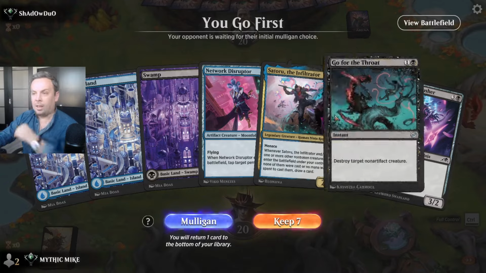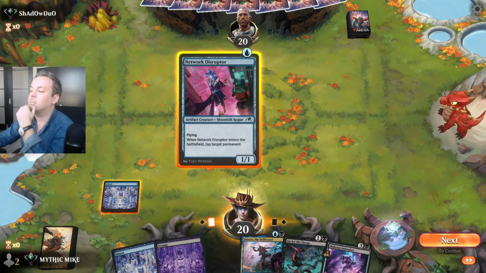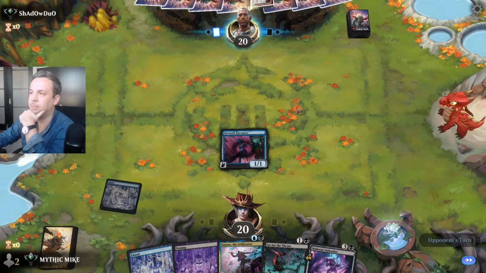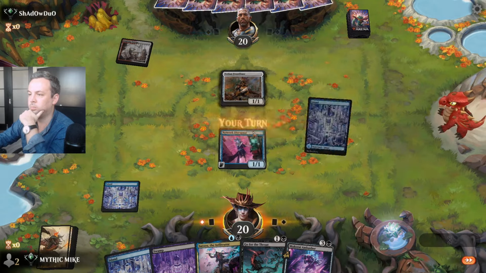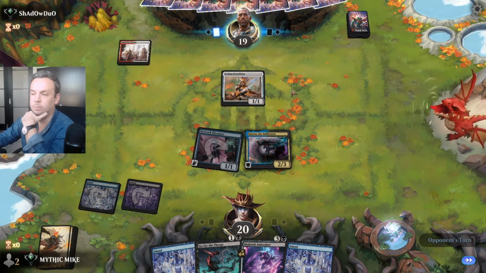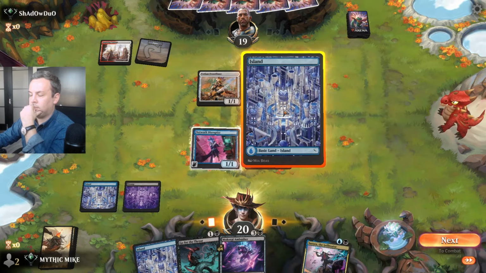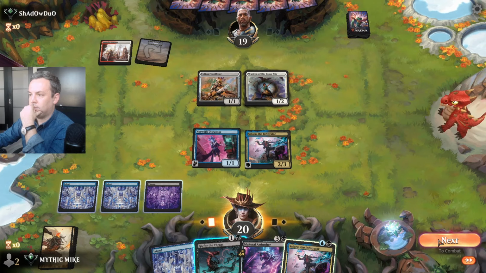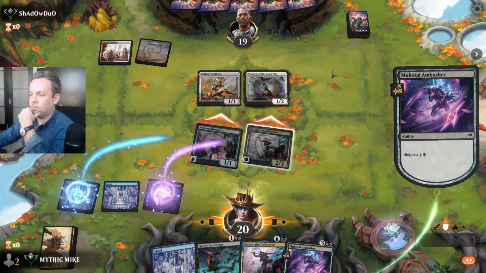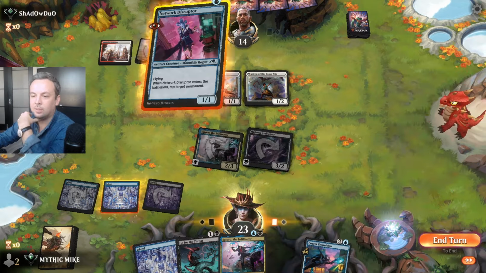Let's go, Boros Convoke. All right, Shadow Duo, let's go. Look how beautiful this is. Oh my God, it's too good. It is too good. Let's go. Got a card. Oh my God, we're gonna double ninjutsu soon. Let's go, baby.